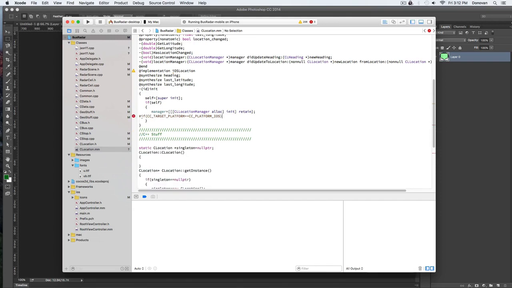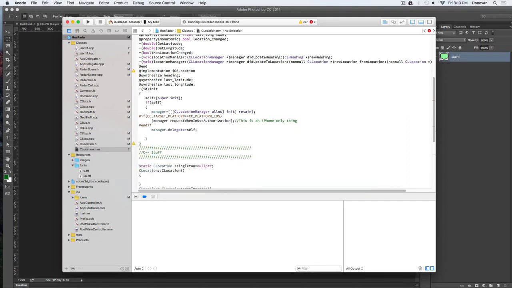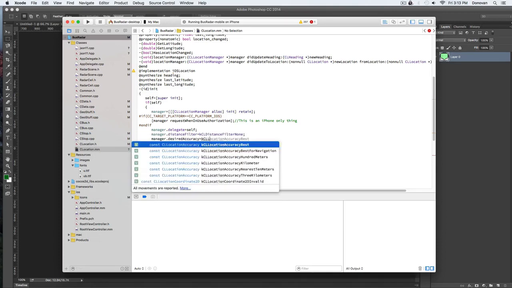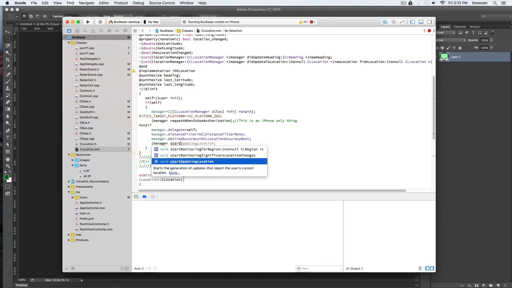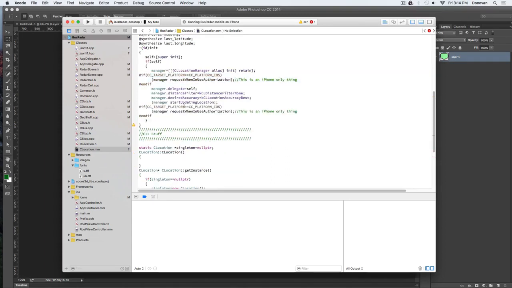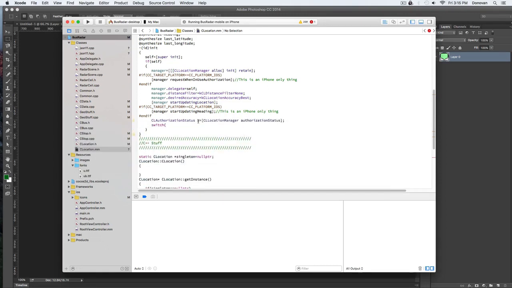And that one's a little more debatable as to which way I'd go, but for me, I'm going to do that. Now there's one little conditional I need to put in here, and that is you have to actually make a request for authorization. That's that little pop-up that comes up on the iPhone saying, can I please have access to the location? And that doesn't compile for the desktop, so it's iPhone-only compilation. But if you don't put that there, it won't make the request, and you will just mysteriously not get location data.